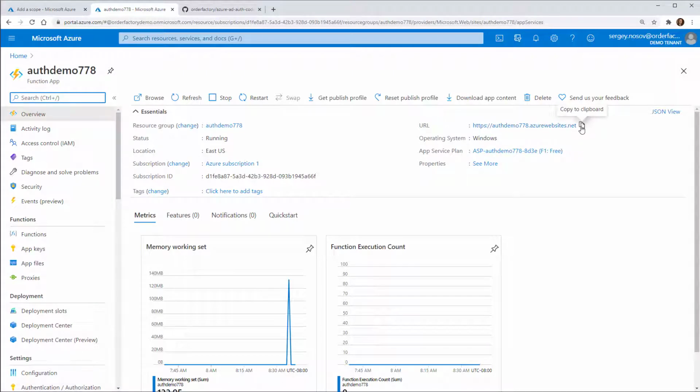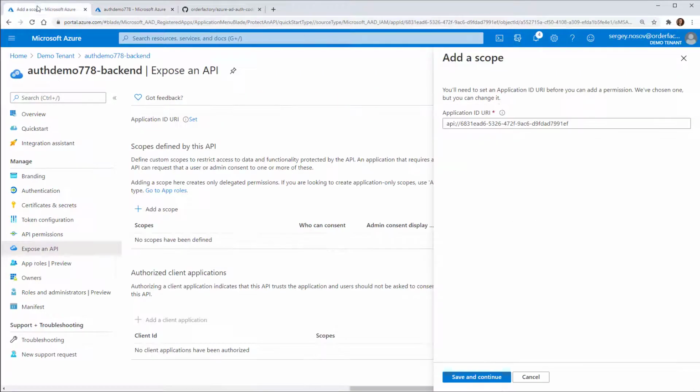Let's copy this URL, and that is going to be our scope instead of the default one it wants us to create. This is going to be easier to understand which application the scope belongs to.